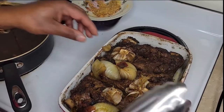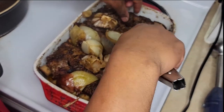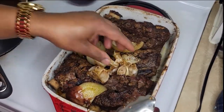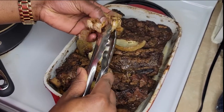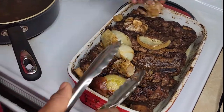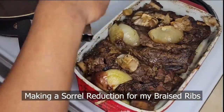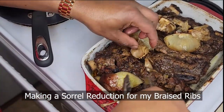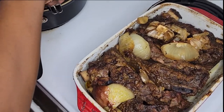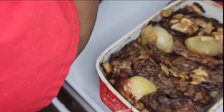We're back after three hours, so our beef is fully braised. So we're just gonna make a sauce. We're just gonna make a reduction. We're gonna squeeze out all this garlic into that, because I already strained it off. So we're just gonna add all that stuff to it.